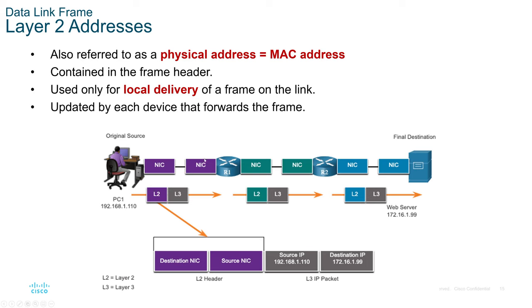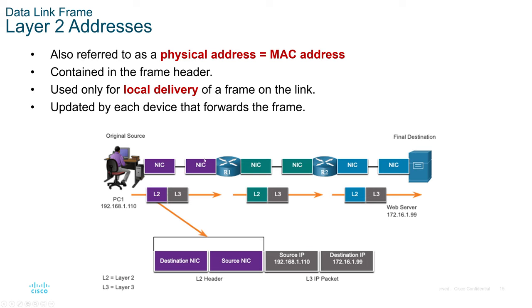can be described as a frame forwarding method that receives the entire frame and computes the CRC. If the CRC is valid, the switch looks up the destination address, which determines the outgoing interface. Then the frame is forwarded out of that correct port. So store and forward switching takes the frame and checks the CRC, and if the CRC is valid, the switch will look up the destination address and determine the outgoing interface, and then the frame will be forwarded out of that specific port associated with that outgoing interface.